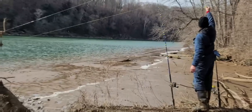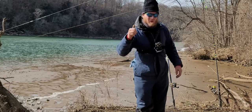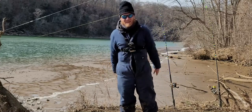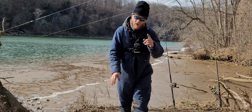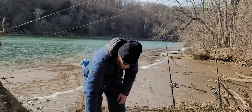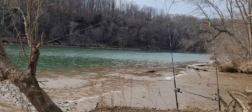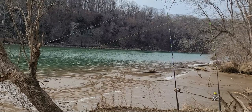All right, let's get these rods set back up and get them back out. All right, that's two fish in less than 5 minutes. We got the lines back out. Hopefully we'll get in another one ASAP. Hopefully even bigger. Be back with you shortly. There's a fish biting on number one a second ago. He just dragged it underneath that tree.